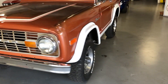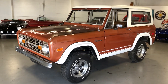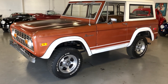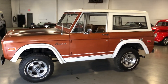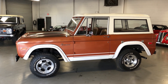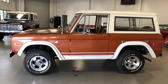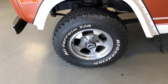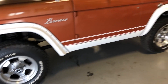Under the hood is an amazing running, super strong 302 that was rebuilt, automatic transmission rebuilt, power steering, power front disc brakes — so it's a really user-friendly Bronco. It's stock height, which means it tracks down the road really nice. It doesn't have the bump steer or the sloppiness that you get out of some of the big lifted Broncos. It's got a cool set of slotted mag style wheels and a great set of BF Goodrich all-terrain TAs — I believe it's about a 31-inch height on these tires.